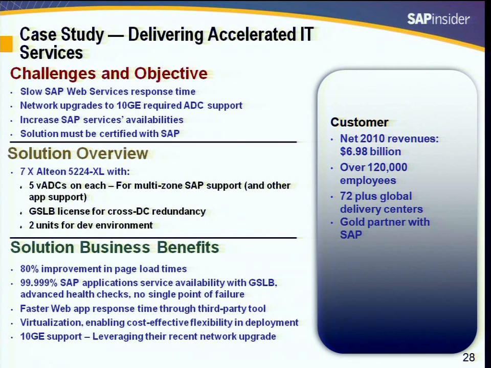The biggest challenge was slow load times. They do training all over the world, right? And they have seen 80% improvement in load times, almost 99.99% availability with their GSLB. So huge benefits, and it's a very simple solution. It's not rocket science really. It's something that's proven, it's replicable. I just wanted to bring this out, that this is one of the largest users of SAP that's actually deploying it in-house.